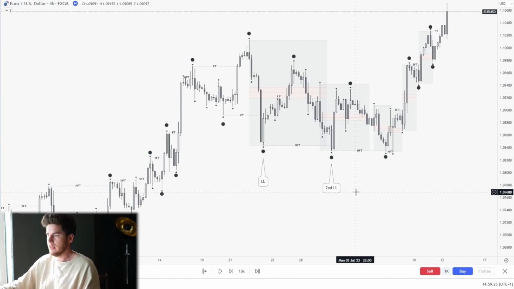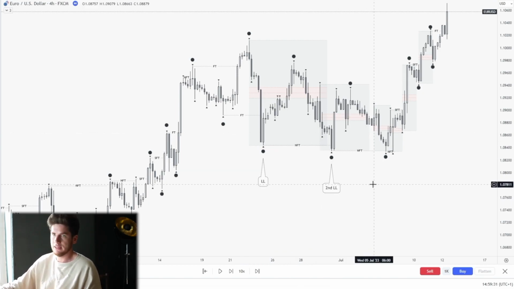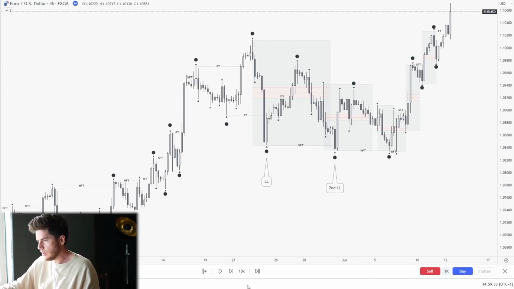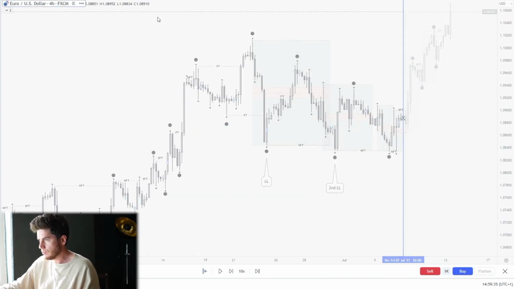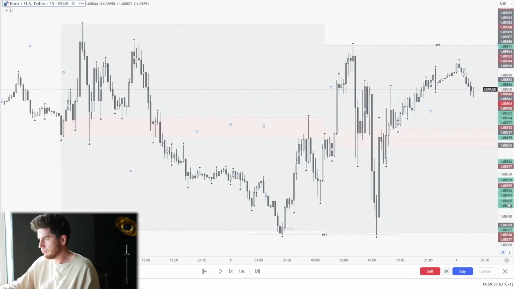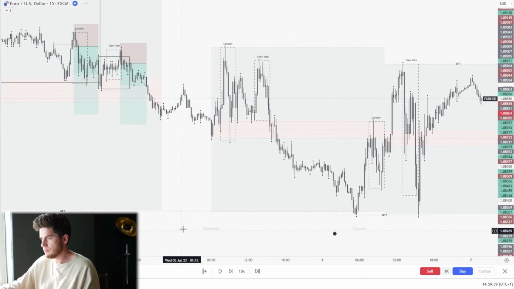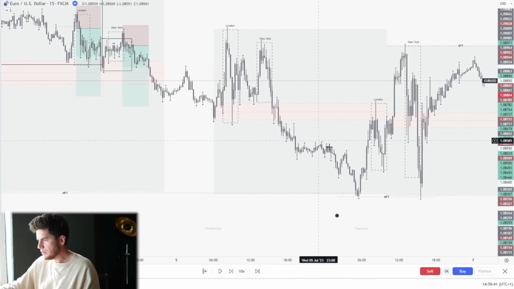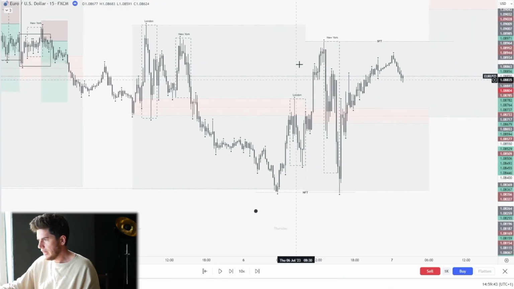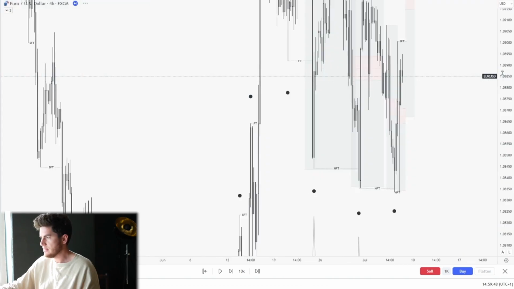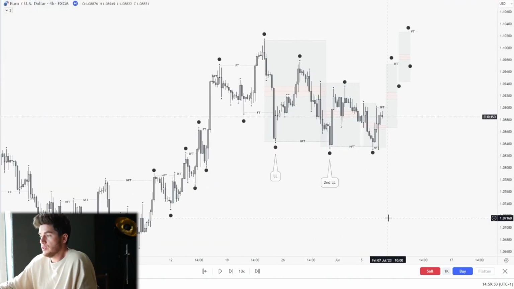That's the filter. If we had not created a lower low and we had no follow through, I would only be buying. I wouldn't be looking for counter NFT at that stage. So let's just go down to the 15-minute. Have a look to see if there are any opportunities. So we get NFT here and no opportunities, and it goes and creates a new NFT to the downside. It breaches the low very soon. So there's no opportunities in there, okay?